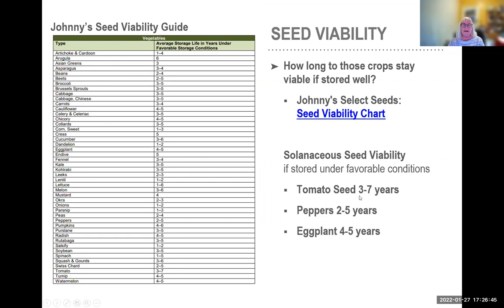So for tomatoes, they're all pretty long lasting, 3 to 7 years for tomato seed. I'm going to plant some today that are a year old. Peppers, 2 to 5 years, and eggplants, 4 to 5. I think that's awesome.